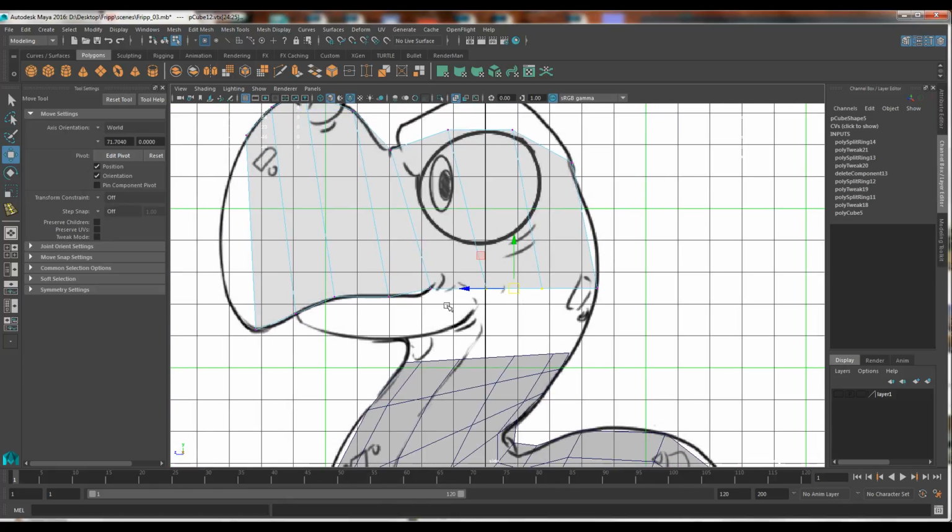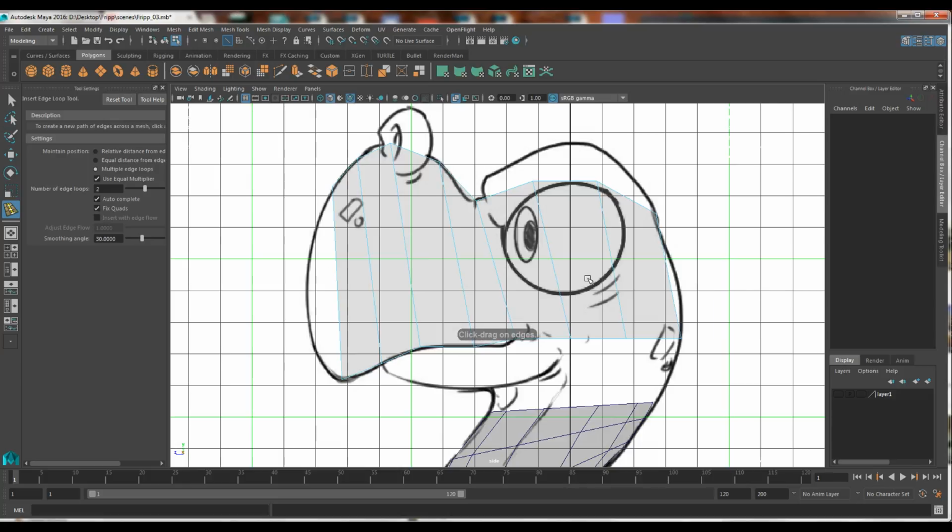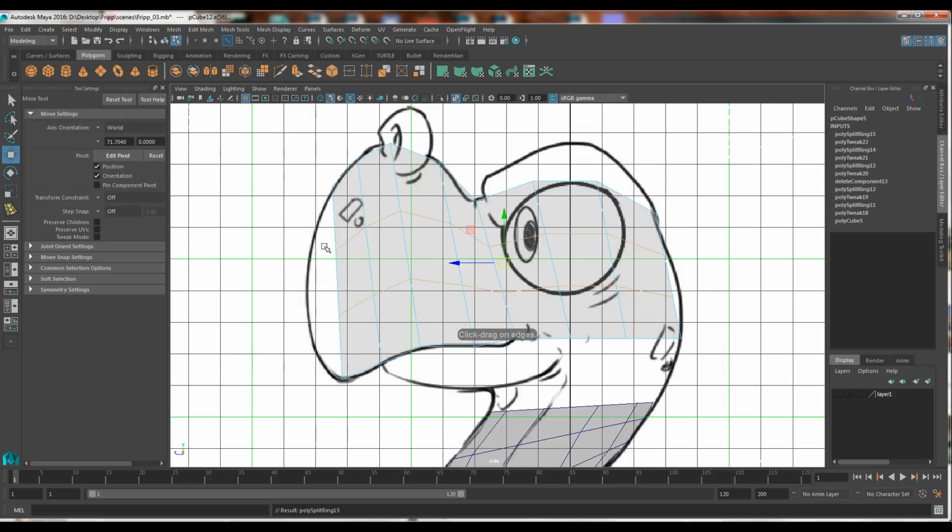And I can just leave these 2 as they are at the minute. I'm going to add 2 edges going down the middle across the head like that. That'll give me enough information to shape here as well.